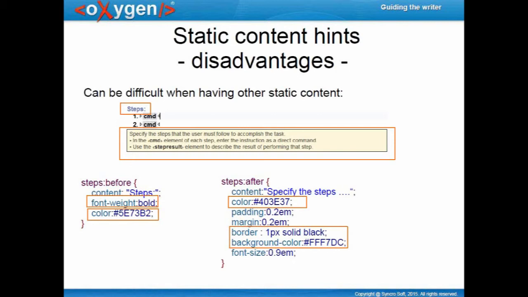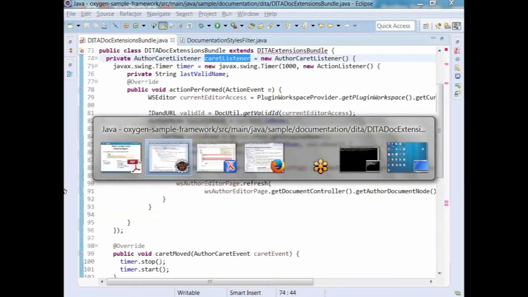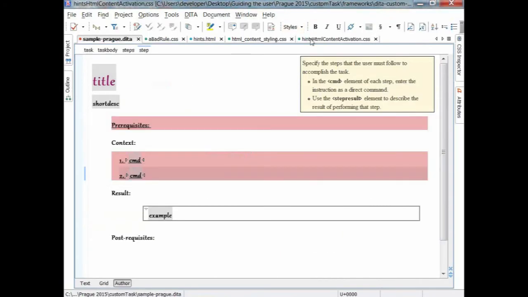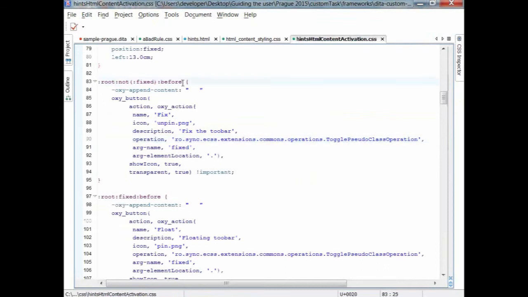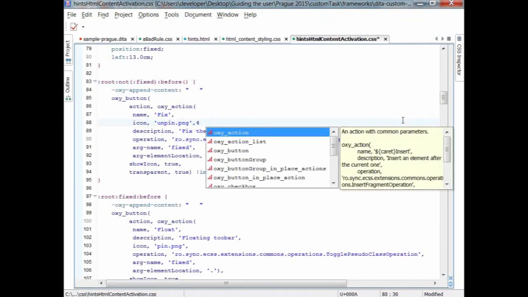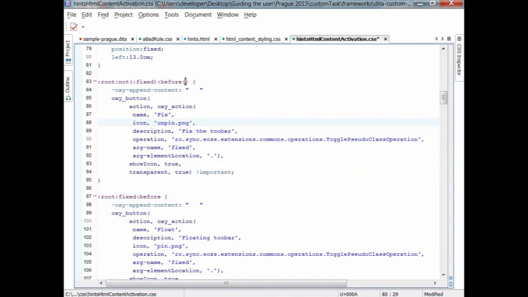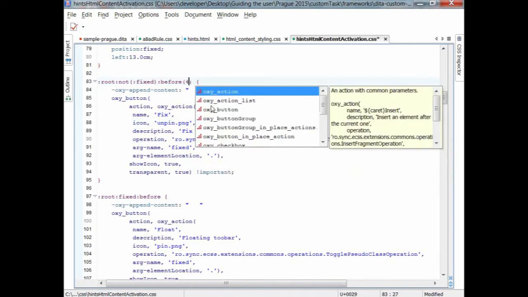So you can decide, and before 100 will be where you put the hints. So here you say that I want it on before 1, somewhere else you'd say I want it on the before at the fourth level, and so on.